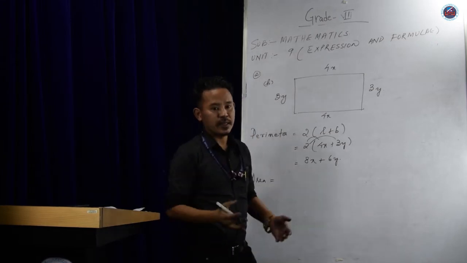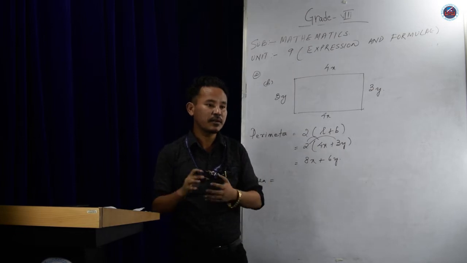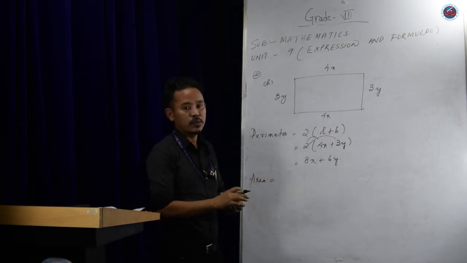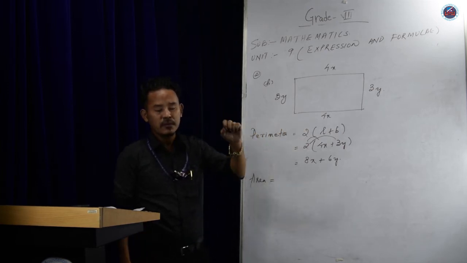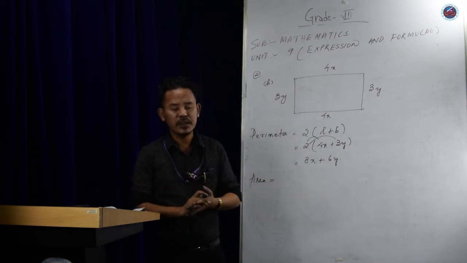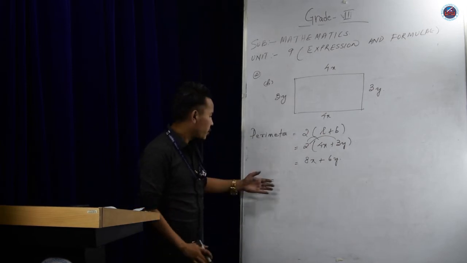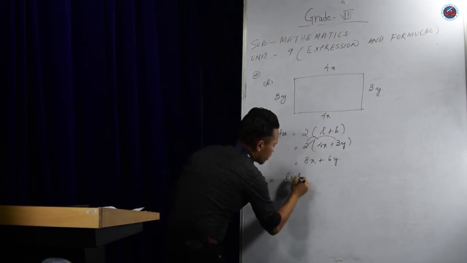What is the area of a rectangle? Most of the time when I ask the students, sometimes it's very disheartening to know that they still don't know the formula. And then see, it's very simple, boys and girls. Always remember the formula for perimeter and area of rectangle, square, whatever the polygons are there. It's very important that you remember it. So the area of a rectangle formula, we all know, that is length into breadth.